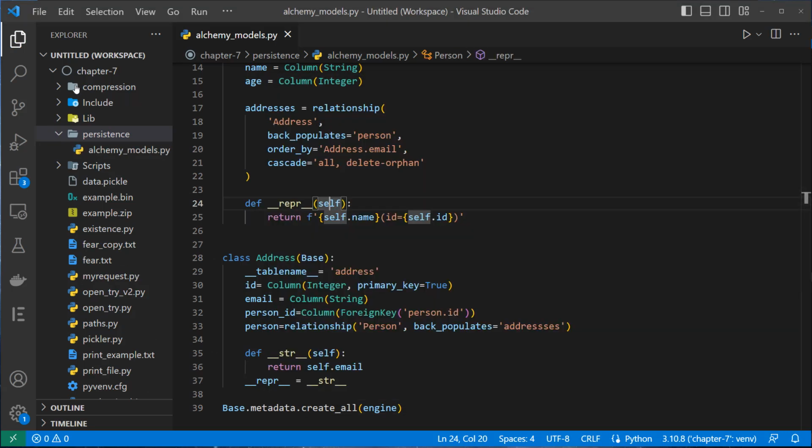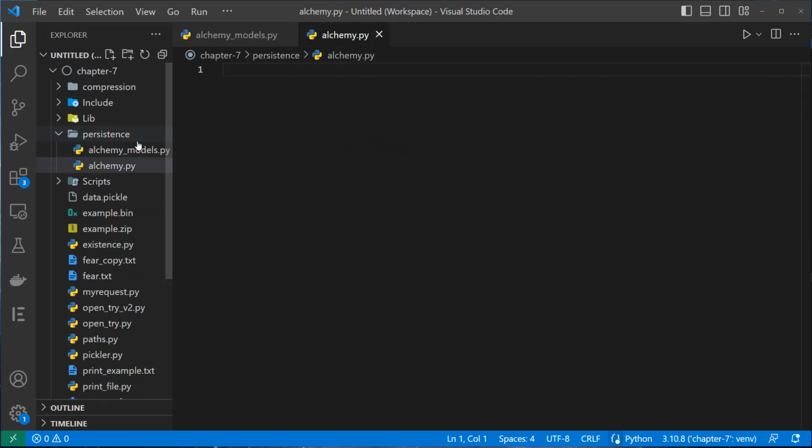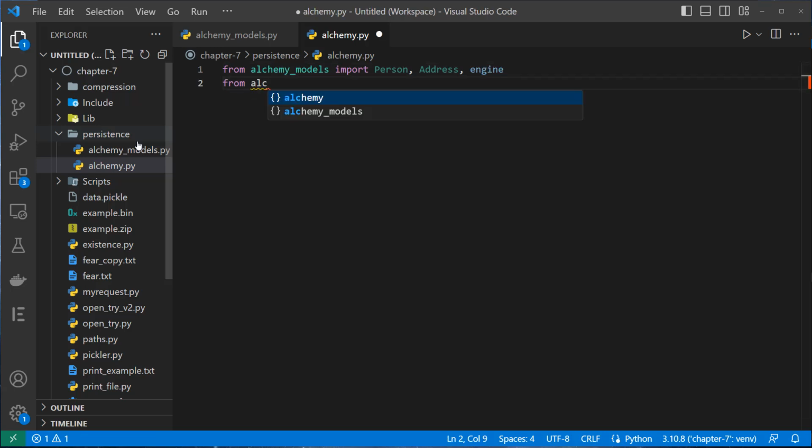So now let's create a new file called alchemy.py. Instead we say from alchemy models import person, address, engine, and from sqlalchemy.orm import sessionmaker.